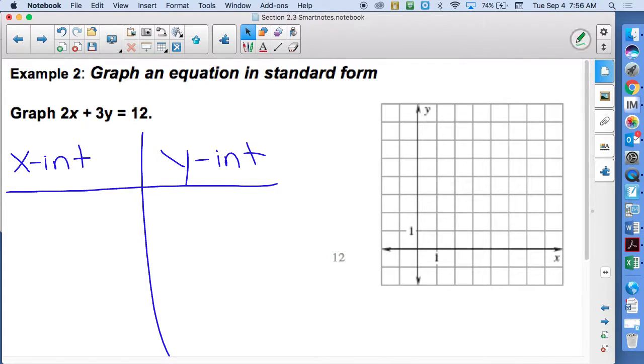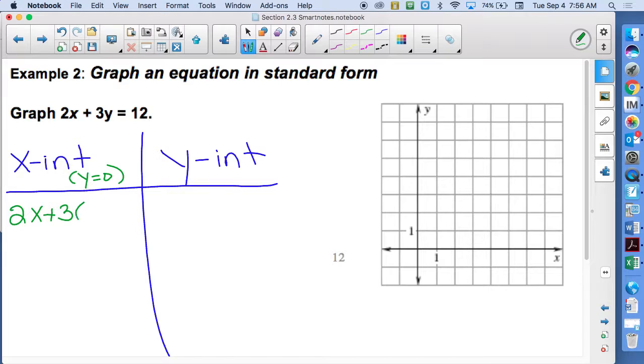So just a little reminder, to get an x-intercept, we're going to let the y equal 0. So in our equation, we're solving for x. So we have 2x. The y is 0 if we're finding an x-intercept. So it's pretty straightforward because the y is becoming 0. That means the y is gone from the equation. And Julian, if we solve for x, what do you get? 6. Yeah, x is equal to 6.